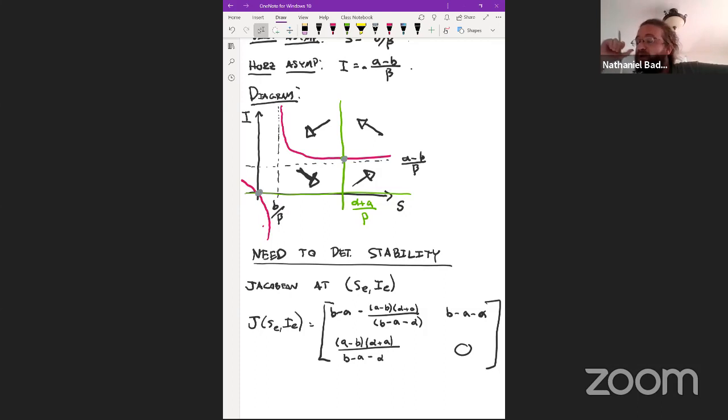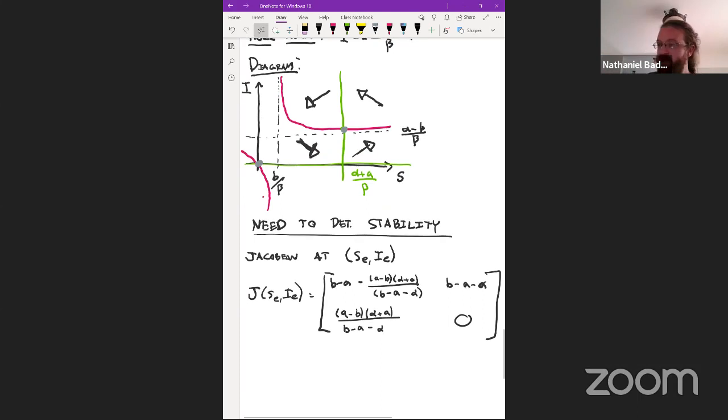So the reason that I want to write this down, though, is because this is clearly going to be hard to work with, and it's going to be hard to say anything about. So what do we do? The temptation may be to throw your hands up and say, what in God's name can we do with that? And we don't want to do that. We want to still be able to say something. So if what we care about is the stability, how do we determine the stability?